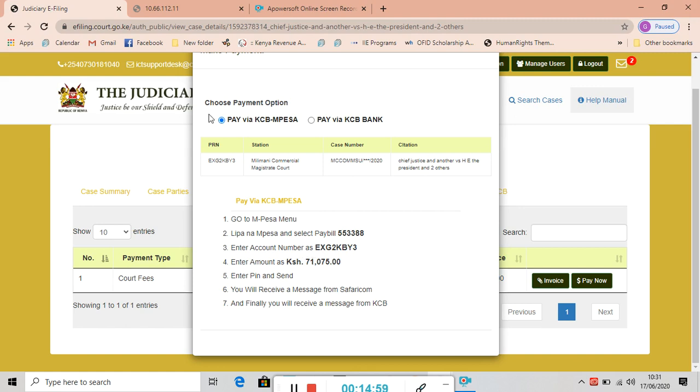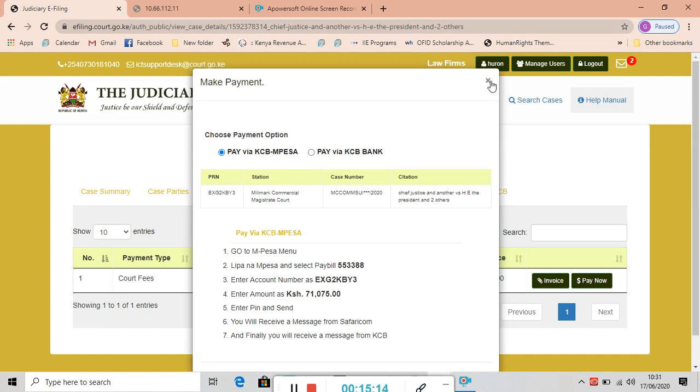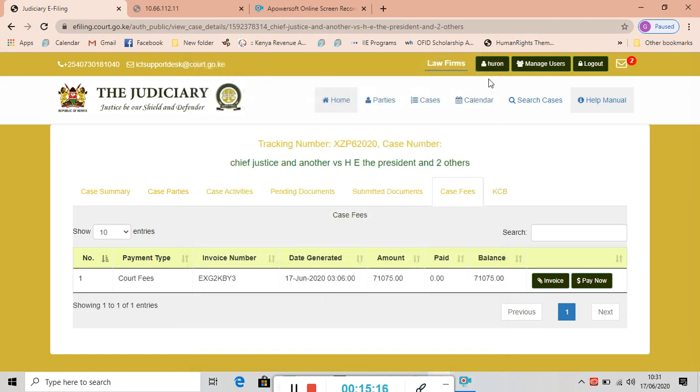I'm sure they should also incorporate here the M-Pesa API, where it just gives you a pop-up of 71075, and then you put in your PIN and you proceed. So look, ladies and gentlemen, this is revolutionary. We don't have to get scared about technology when all it does is make our work simpler, when all it does is increase our bottom line and make the legal practice a lot more enjoyable and a lot more fun.